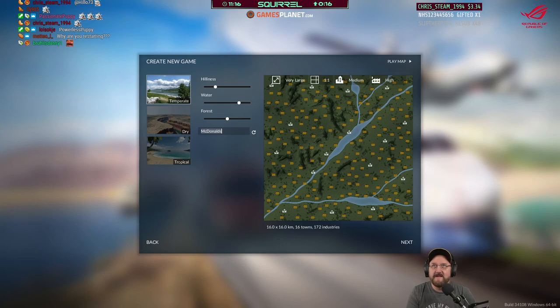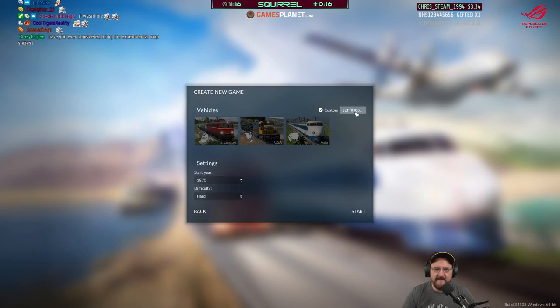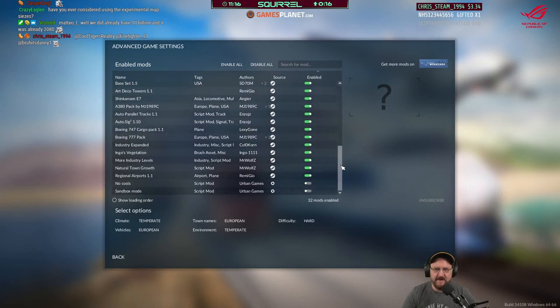Right. Put that into the title. So the command's in there. Now then, we go next. And then 1870 sounds good. We're going to go with hard difficulty. And then we're going to be climate temperate, environment temperate. I'm not really sure what the difference is between those two. European vehicles, European town names, hard difficulty. And that's the list of mods, but that's in a collection.